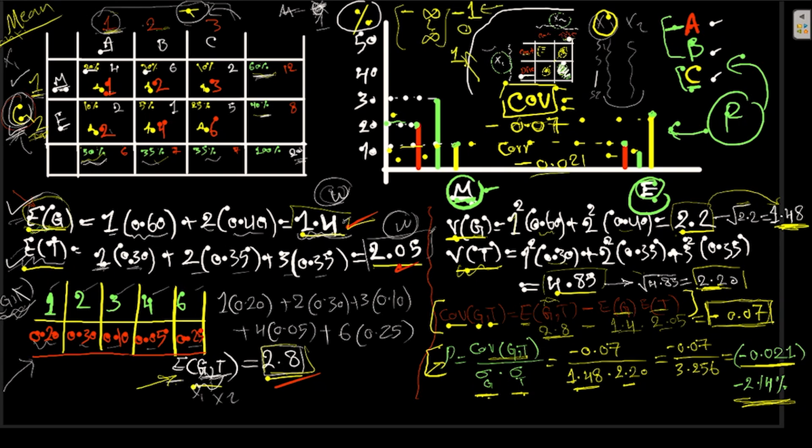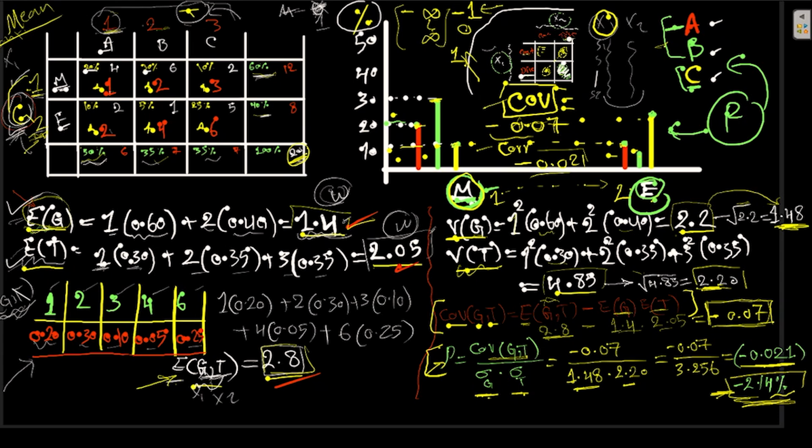Now this value is almost close to 0, but on the negative side. And actually, when I look at this, when moving from 1 to 2, the A value dropped from 20 to 10, the B value dropped from 30 to 5, and the C value increased from 10 to 20. You could see this has been explained by this particular number as a covariance and this number as a correlation. Now, why is it that small? Because the sample size is 20. I hope this image is quite clear to you.